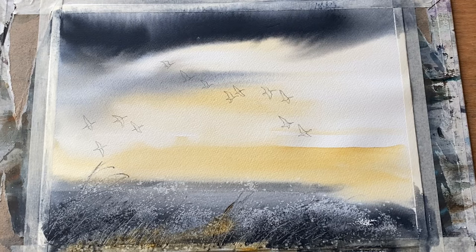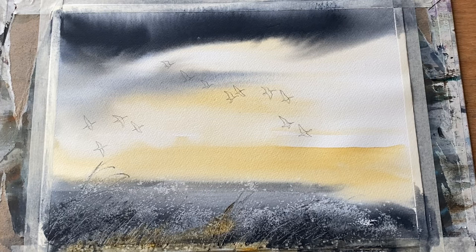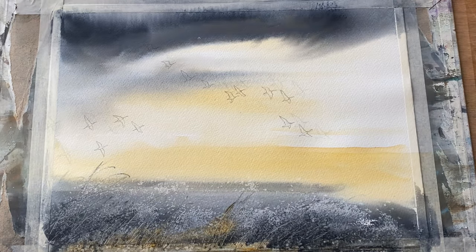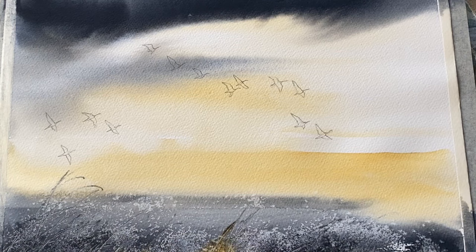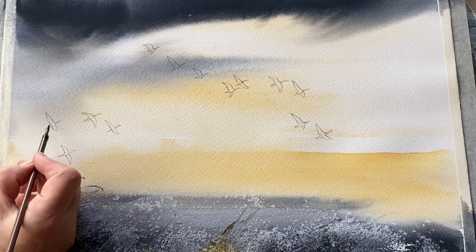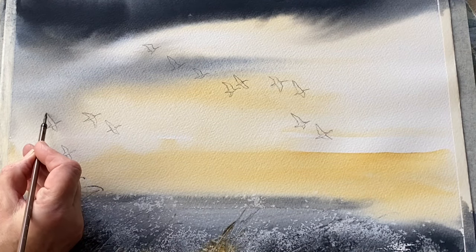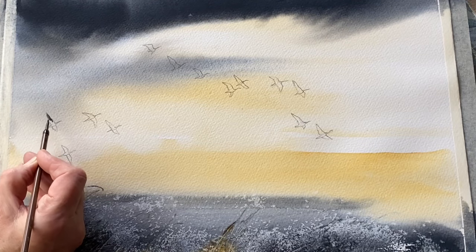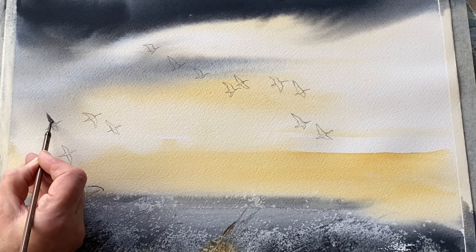It's dried back really nicely. I'm very happy with the sky. I'm glad I kept the Paynes grey so strong across the top, because it gives me that dramatic and yet atmospheric sky that I was looking for, with a nice light touch across the marsh, but nice shadows and textures in the marsh too. You can see that I've penciled in a flight of geese at a slight angle, so it looks like they've just taken off from the marsh and they're wheeling around and ready just to fly off to somewhere new.